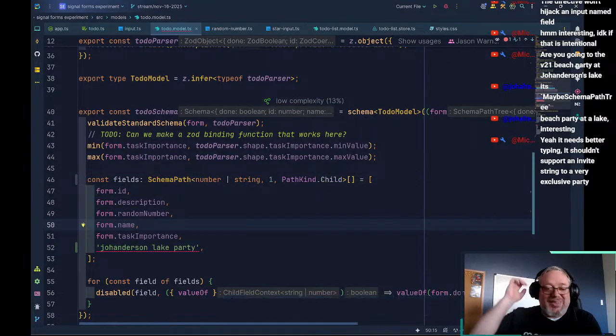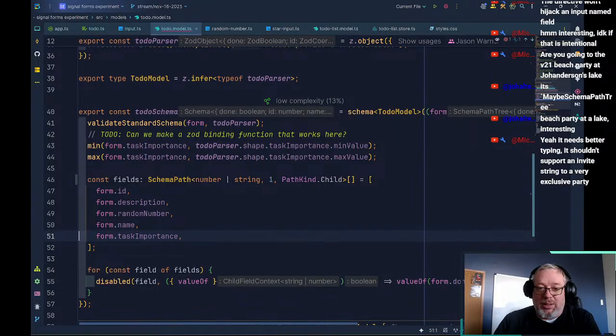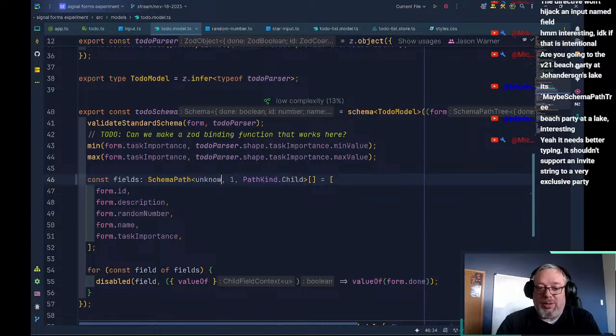And that fixes it. But I could do schema path unknown here now, and it's fine with that.